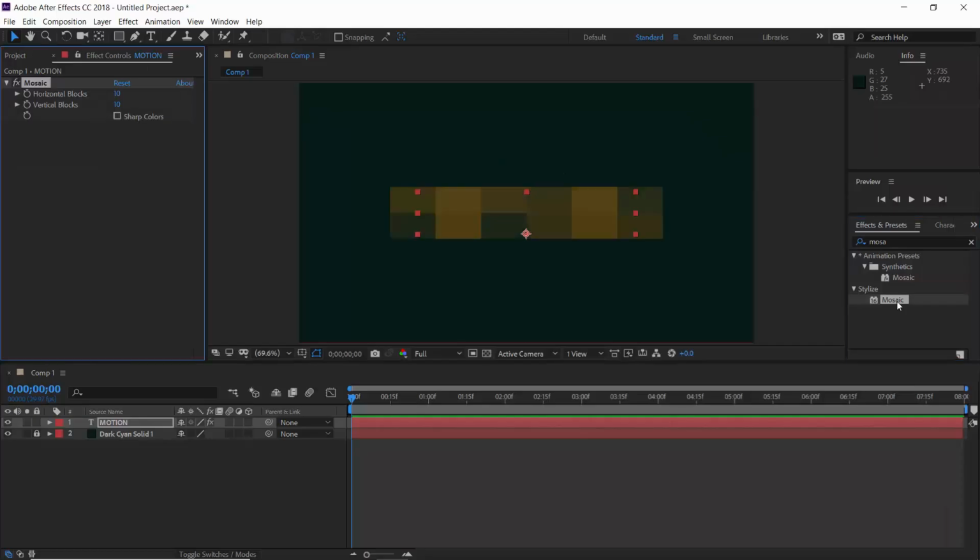This one is often used to create glitch type of animation, not only for text but for VFX also. When you apply it, it will divide the image or text, whatever you are using, into multiple boxes, and you can obviously animate that. I have a full tutorial on it. Just click on the I button or the link is given in the description below.